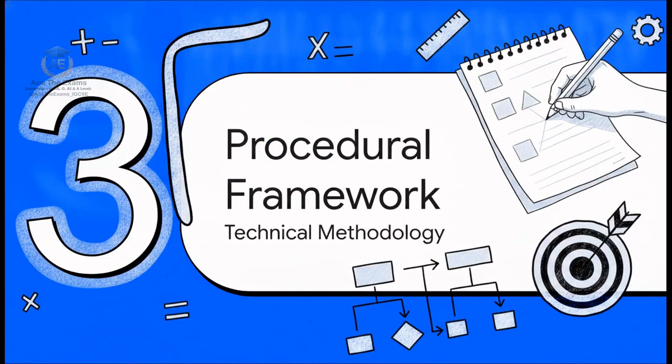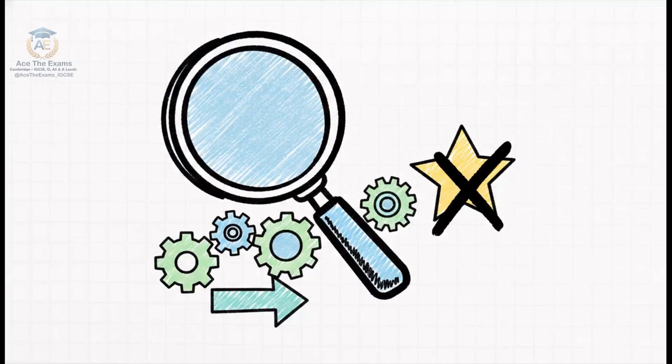Which brings us right to section 3, the procedural framework and your technical methodology. Listen, if there is one single thing you take away from this explainer, it absolutely should be the method mark strategy. In Additional Mathematics 0606, marks are awarded for systematic analysis and process, not just the final calculation. You must prove your systematic processing to the examiners. If you make a tiny arithmetic error right at the very end of a complex integration problem, but your process was perfectly laid out and you remembered your arbitrary constant, you are still going to secure the vast majority of those method marks.